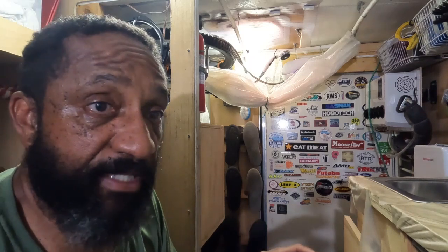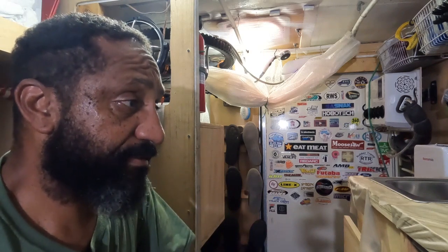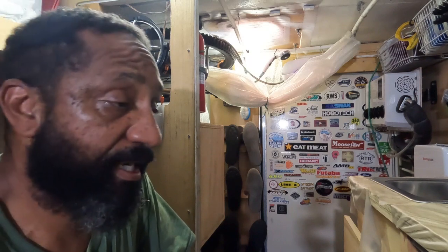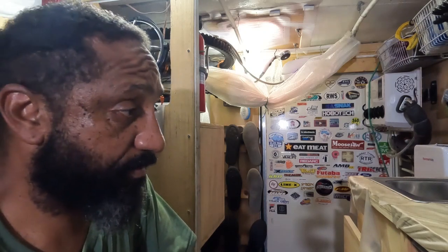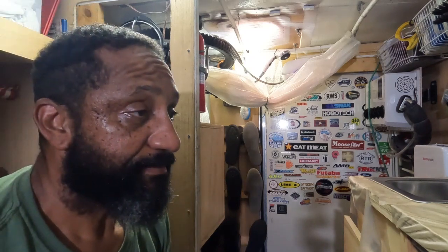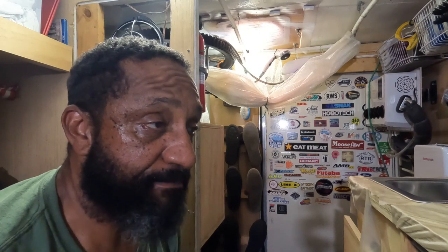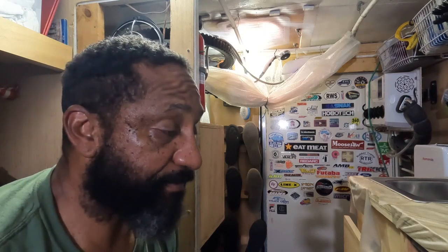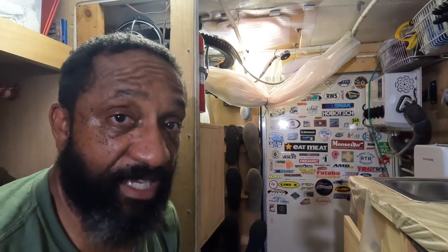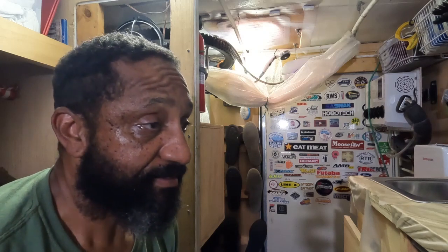Now, I'd already checked. They have a laundromat in the Quartzsite area that has showers, and someone told me about another location or two, but the campground was close to where I was camped, and I thought I'm going to go ahead and try that one. That was a horrible shower. The room that they designated inside this trailer for a shower was so small, and I guess I was sort of spoiled at a truck stop. After someone uses the shower, one of the employees would come behind them and clean it for the next person. Now, I don't know what I thought a $5 shower was supposed to be, but I certainly didn't appreciate what I ended up getting for any amount of money.